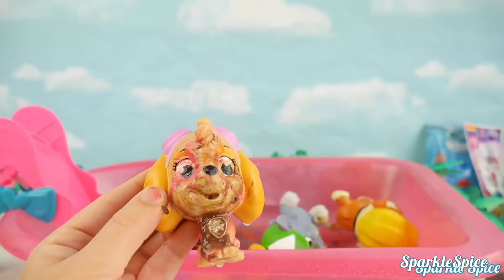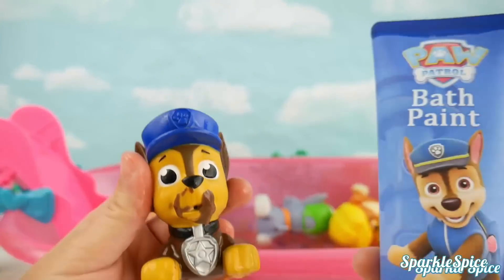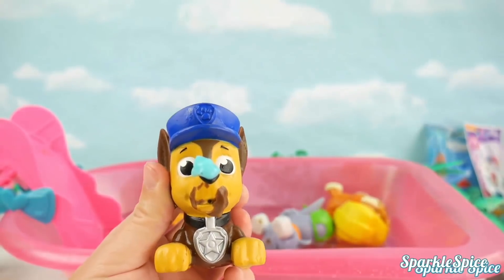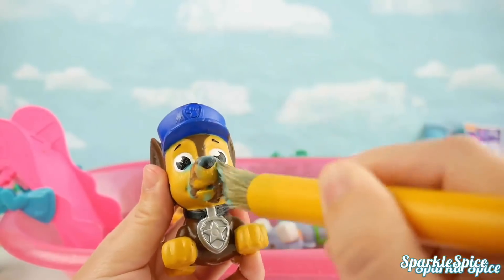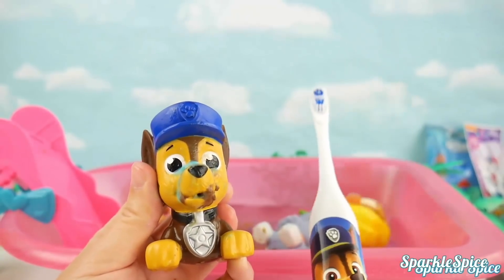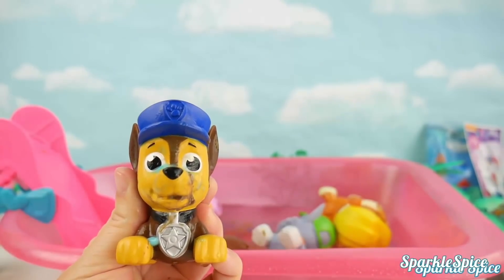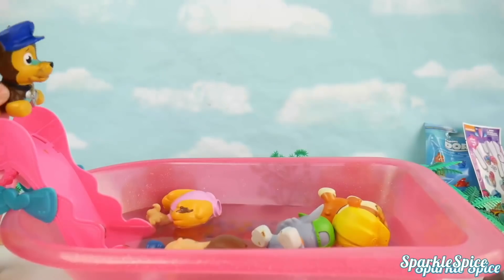Time to fly on in. Don't think I forgot about you, Chase — here you go, time for your blue bath paint. You actually don't have too much on your face; we'll just use a nice little dot right on your nose. That should be just enough to get you all cleaned up. I'm sure that chocolate tasted really good. Does that tickle? Sorry about that. Chase, you ready to go down the slide? Woo-hoo!